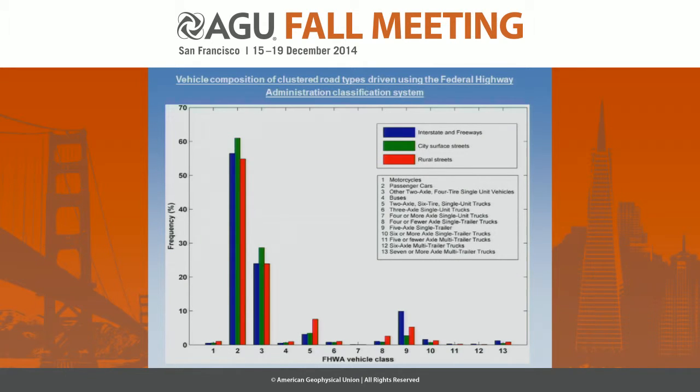So that is what we got for our drive around. The 3 classes are the interstate and freeways, the city surface streets, and the rural streets. Under that you can see the road type classification, the original 3 classes. So those are actually the vehicle classification. It's clearly shown that all of our final road types are dominated by simple sedans and small passenger cars. However, there are differences in the type of vehicles, especially large vehicles, large trucks that are mostly equipped with diesel engines rather than gas engines, if you look in classes 5 and 9, for instance.